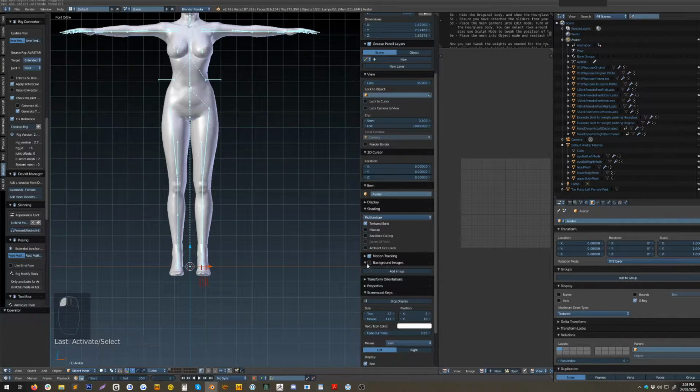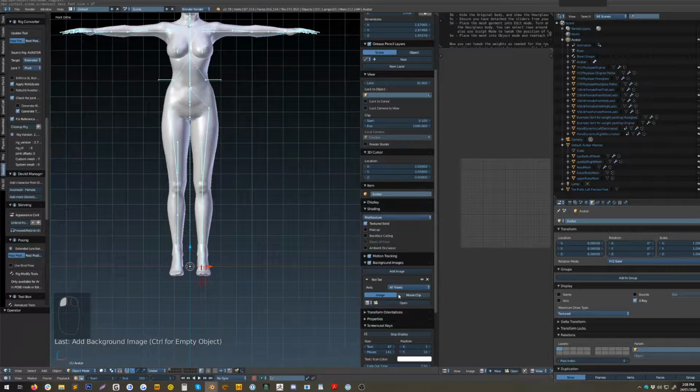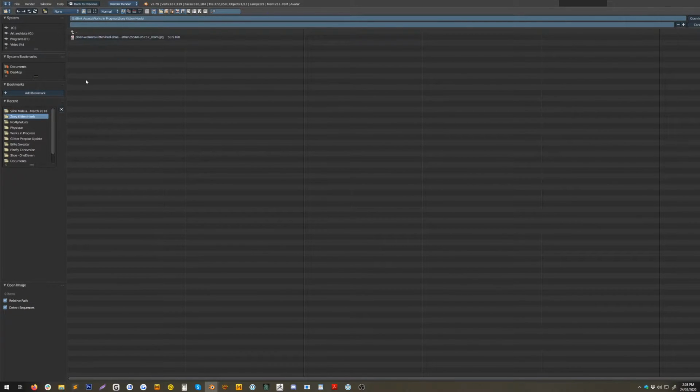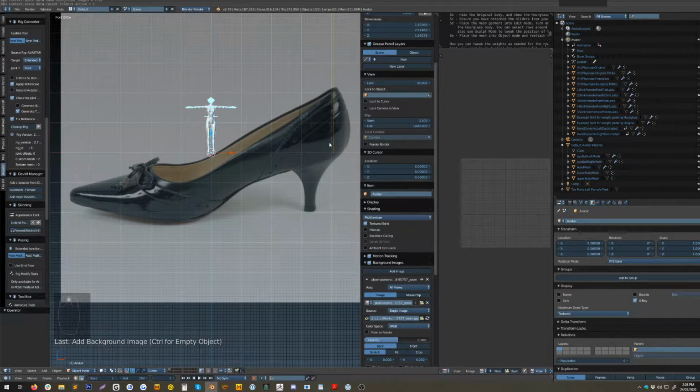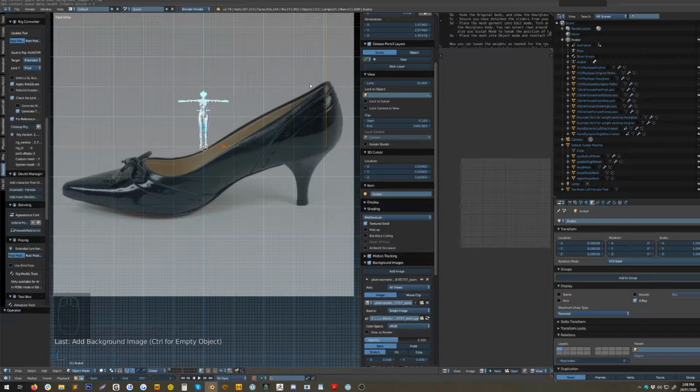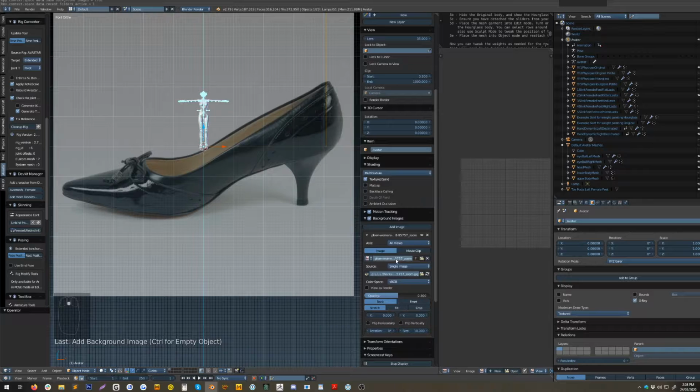And then we'll go to background images. So we click this box here to enable it, and then we want to go add image. All views is fine in this case. I'm not going to do a particular left or right. I just want to see the image that I'm working with. Then I go to open, and I'm going to create a pair of kitten heel shoes. So I found this reference image. I'll build something similar to this. Not exactly the same. I like to put my own twist on things, but I like this heel height. I like the shape of the toe. I like the little bow on the front. So I'll do something similar to this.